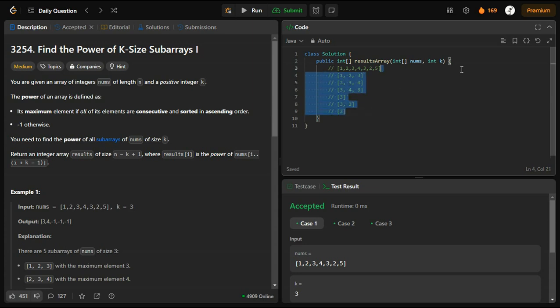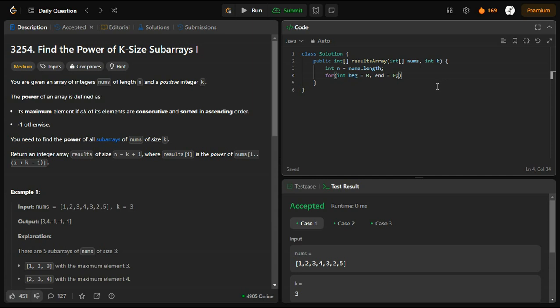So how can we implement this? Now there are many ways of doing this. I'm just going to show one of those ways. So let me use an integer variable to indicate the size of this subarray, I mean array. This sliding window approach can be implemented by using two variables to point to the start and end of the current window. So I'm going to use beginning equal to 0 and end equal to 0. The BEG, that is beginning, will point to the starting of the current window and the end will point to the end of the current window.